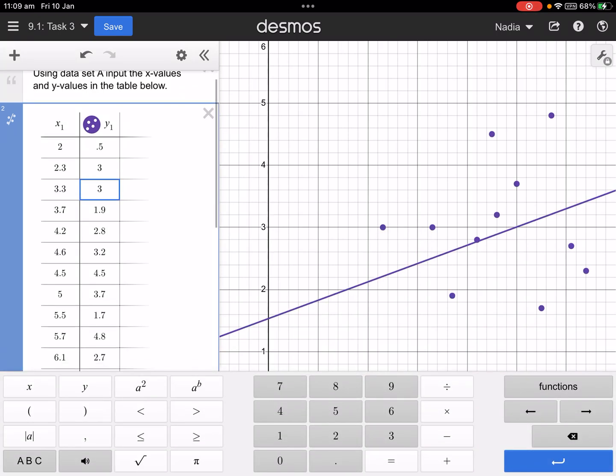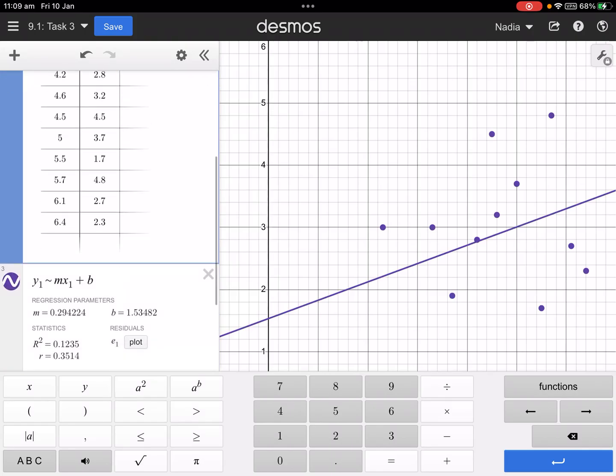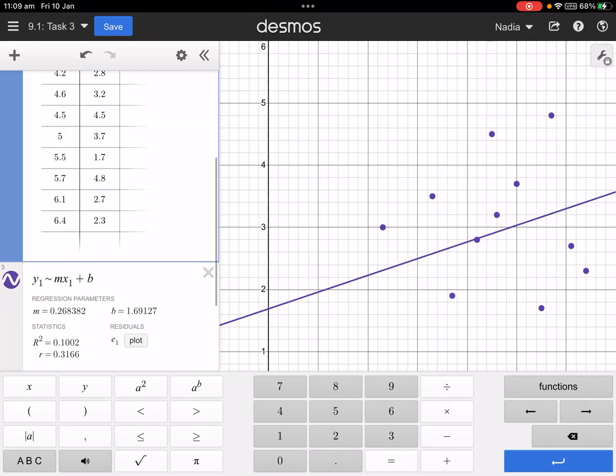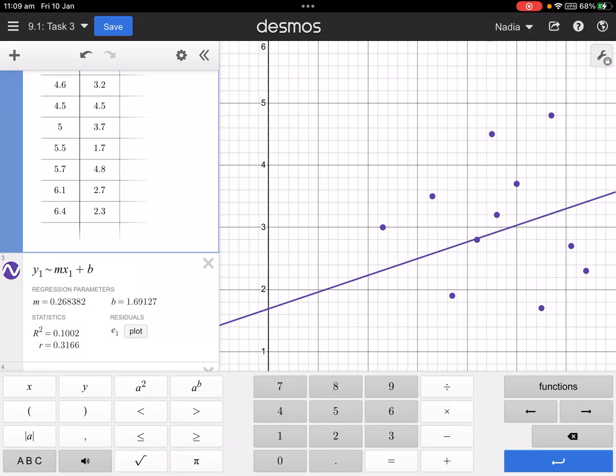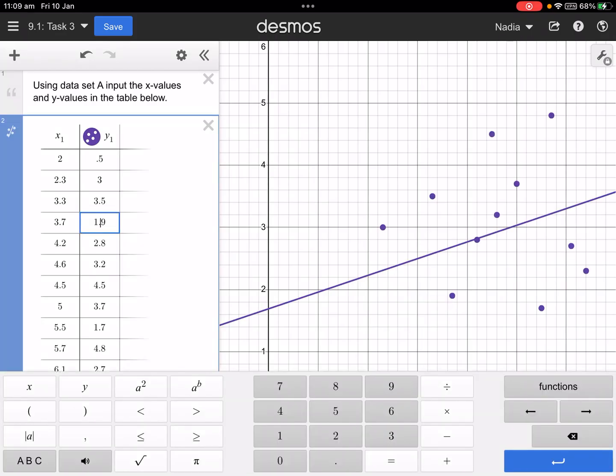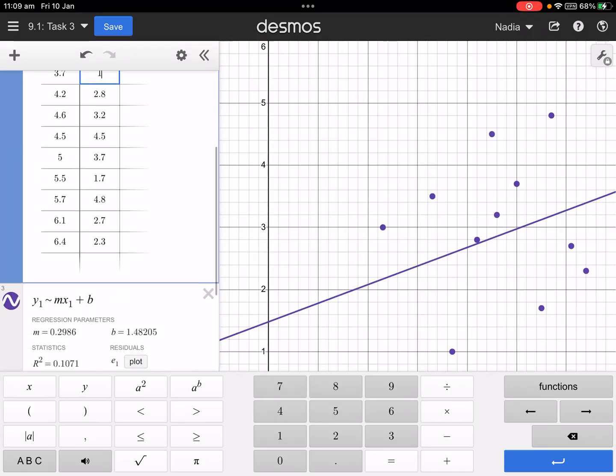Okay, 0.35 is pretty good. Maybe a little bit more than 3. Let's do 3.5. Again, we're increasing the scatter. Oh, that's awesome. Look, 0.31. Okay. So I think maybe the one that I'll do next is this fourth one. I'll change that one maybe to like 1. Let's see what that does. 0.32. Yeah, it's looking really good.